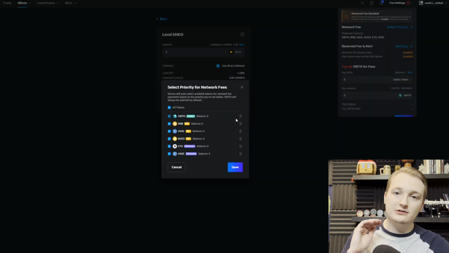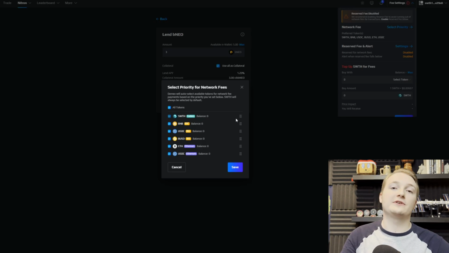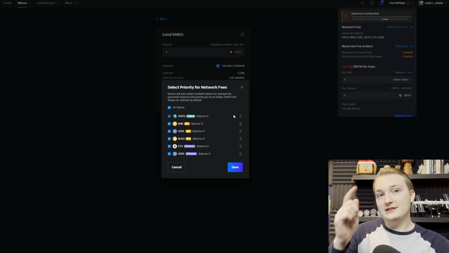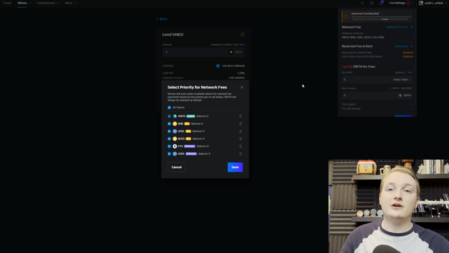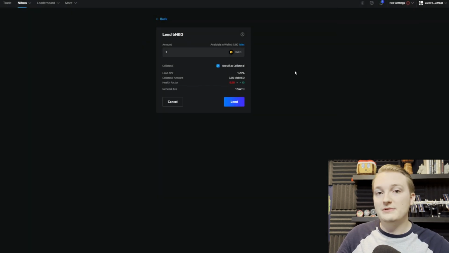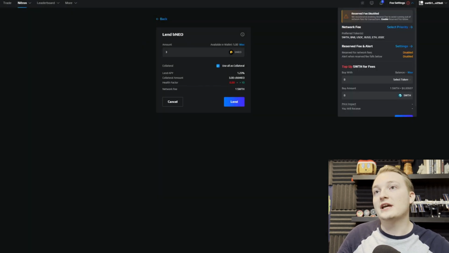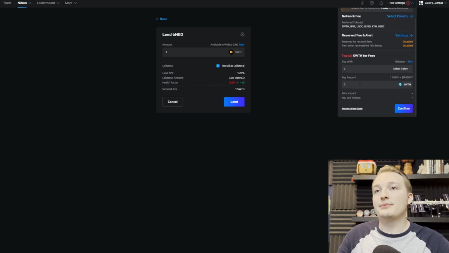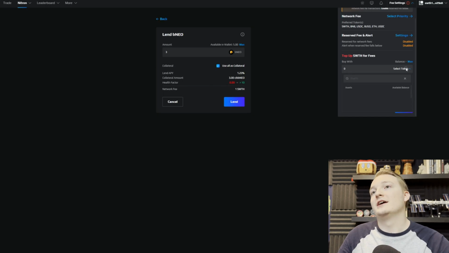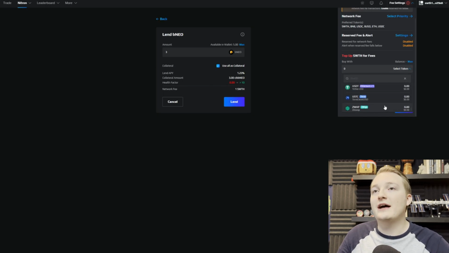As I mentioned, there are a lot of tokens that you can use for network fees. It automatically defaults to the Switch token on the Carbon chain, but you can use any of those available ones. If you want to use the Switch token, go to the fee settings here in the top right, and you can top up your Switch token. It's just an automatic DEX right here.